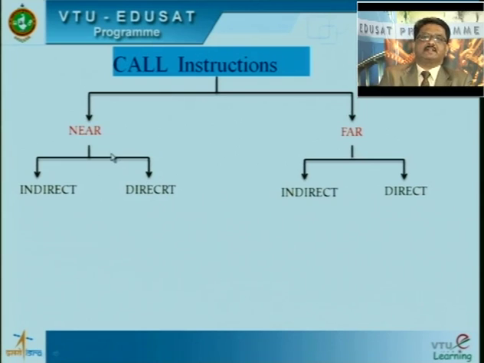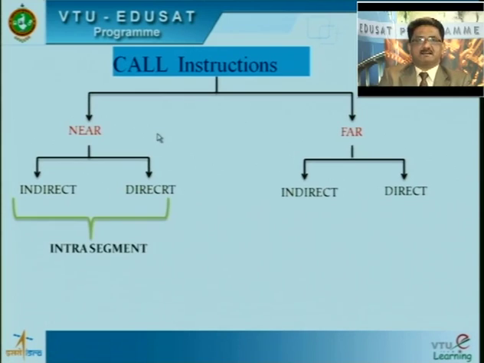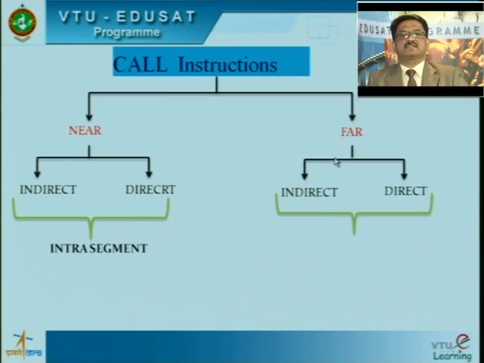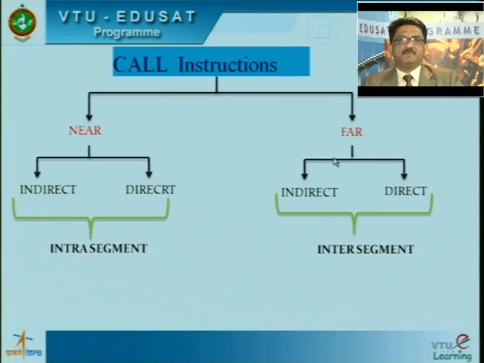Now coming to the call instruction, what are all the different types of call instruction? As usual, the different types of call instruction include the near call and the far call. What is the meaning of near and far? Near results in intra-segment calls and far calls result in inter-segment calls. What do you mean by intra-segment and inter-segment? Intra-segment is if I am trying to call a procedure which is present in the same segment, then it is called a near call. If I am trying to call a procedure which is present in some other code segment, then it results in a far call, and it is an inter-segment call.